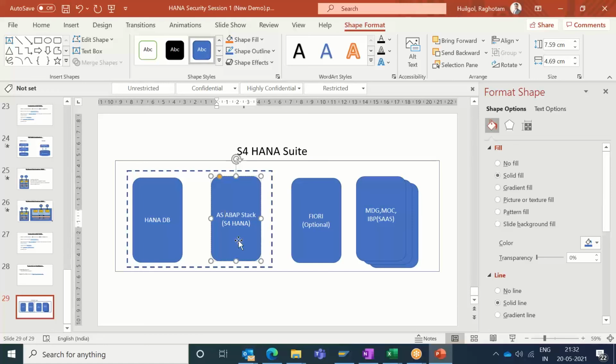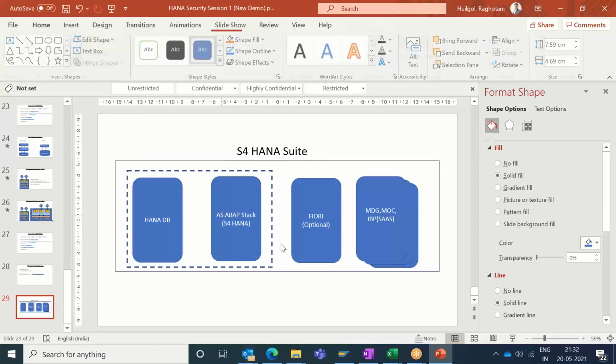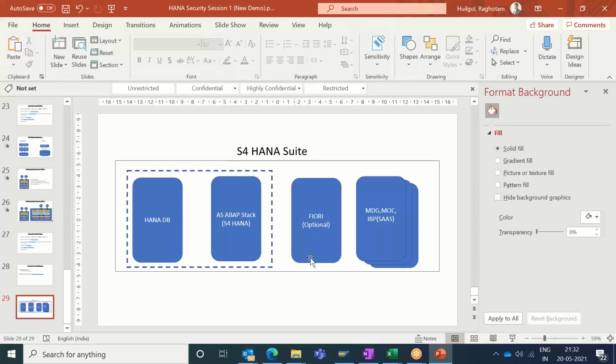So it can also be said that it's an application layer, right? It is an application layer. But this application layer sits on top of your HANA DB, although the maintenance is done separately. You will not feel the difference on the face of it. For a security person, you cannot see it being one. You'll still see it as two different components. But at the back end, both are sharing the same platform, which is your HANA platform.